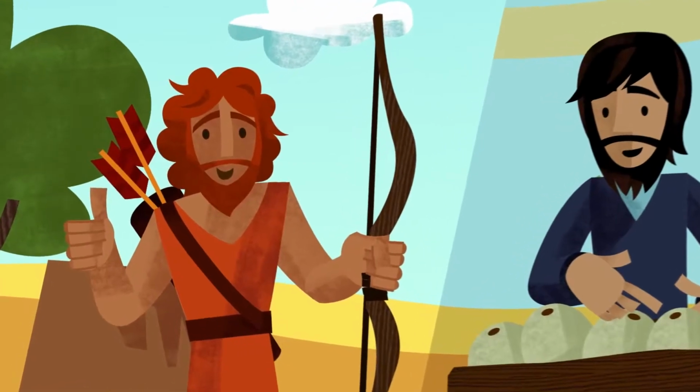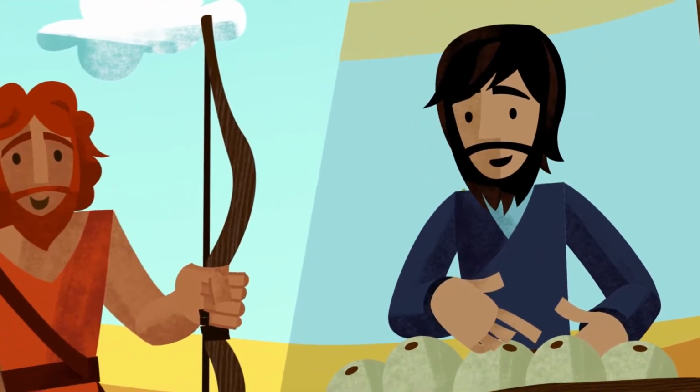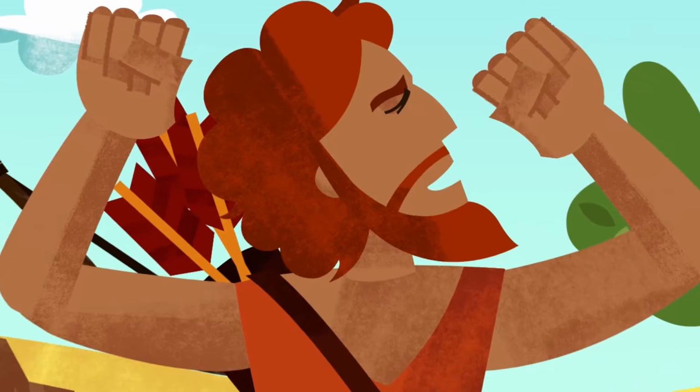Esau loved to hunt wild animals. That is one excellent wildebeest. Jacob preferred a different type of hunting. Not you, not you. Ha! The perfect ripe honeydew melon. One fine morning, Esau headed out into the wilds in search of adventure and some nice, juicy venison. I'll feast tonight. But Esau went all morning without spotting a single rabbit.